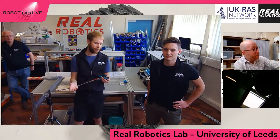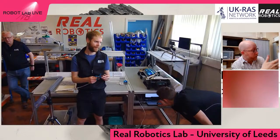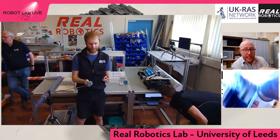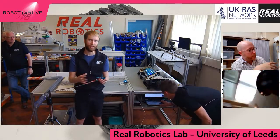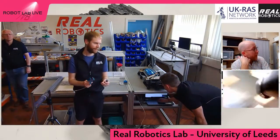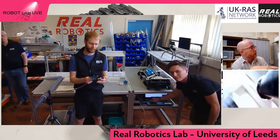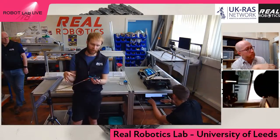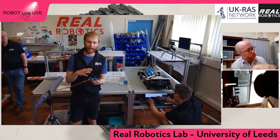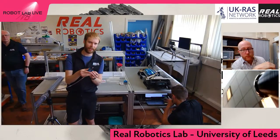Indeed, the key point is that various pipe crawling robots exist, but generally for significantly larger pipes than that. Yes, this is the only robot that can actually get around T-sections on a 2-inch pipe scale. Cool. And what's the basic locomotion principle? So there's six wheels on each module of the robot, and each wheel is powered by a tiny little DC motor. And each wheel is also spring-loaded outwards.